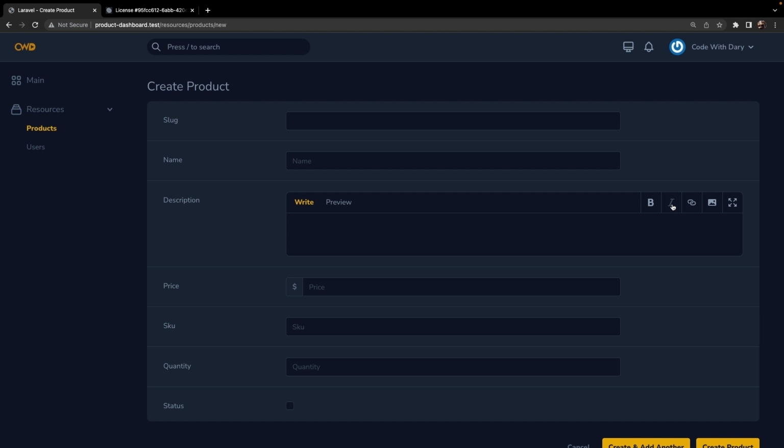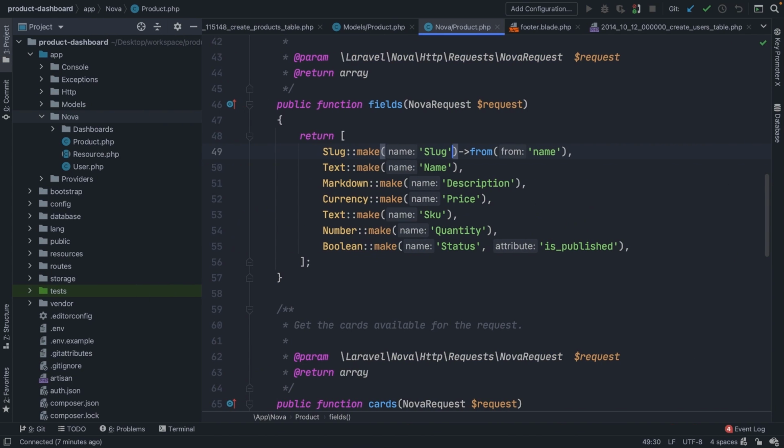But let's continue on. I think we should somehow show users that certain fields are required, right? Since we haven't defined any nullable tables inside our migration. So even though they are required, you'll have to specify it here again. And that's pretty easy to do. What we could do is navigate back to PHPStorm and simply chain the required method to fields that are required. Next to the slug, we have the name, which is required as well.